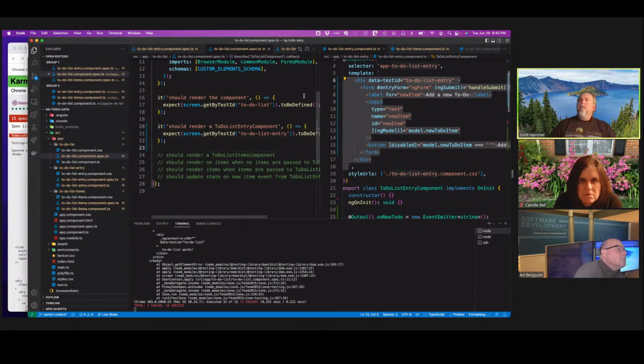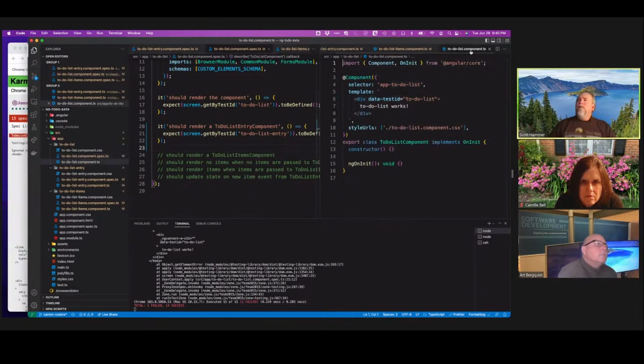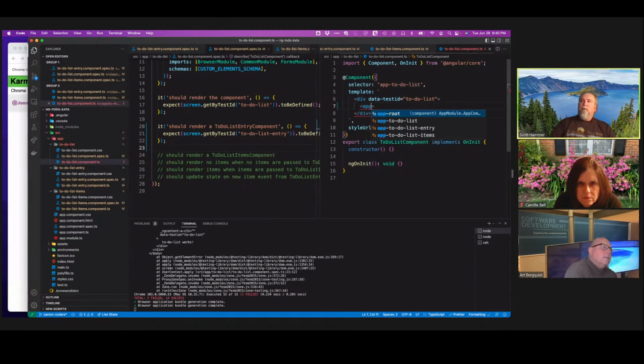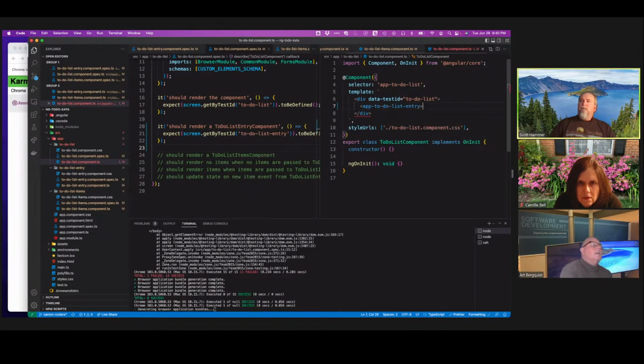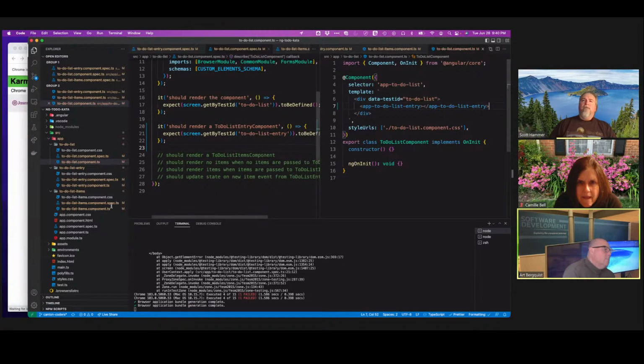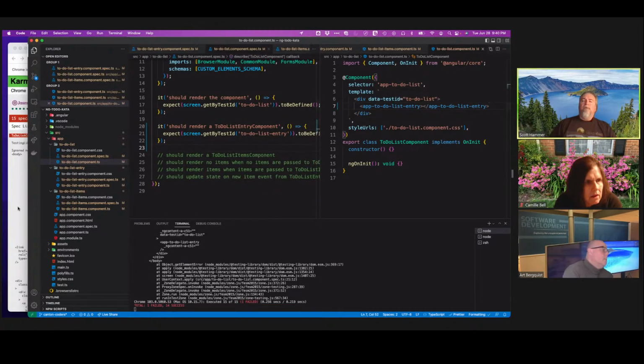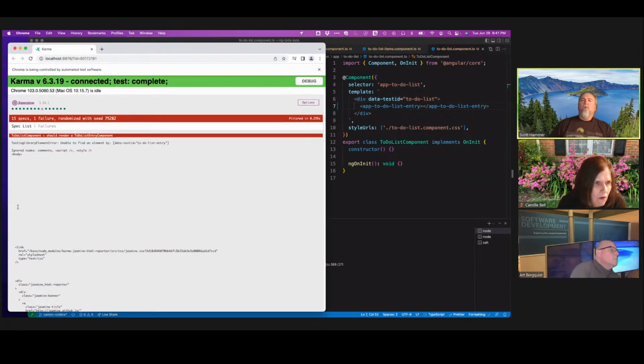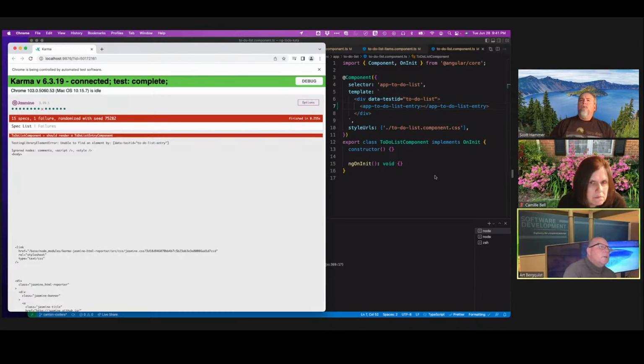And how do we fix that? Well, we go to our to-do list component and we just pop in an app-to-do-list-entry. And that should add that component. Do you have to restart Karma, the test all over, to get it to work? It shouldn't.